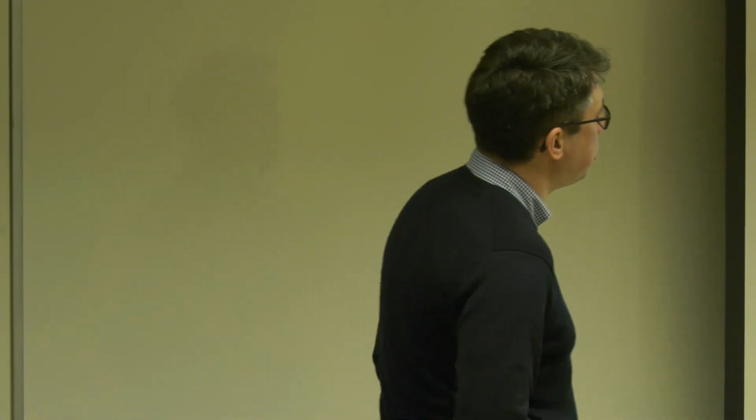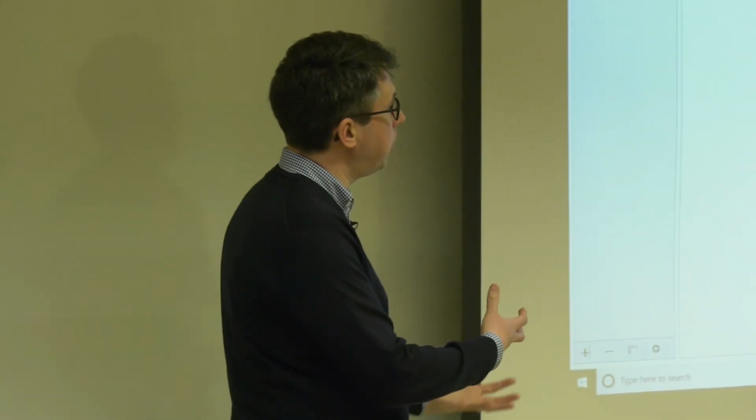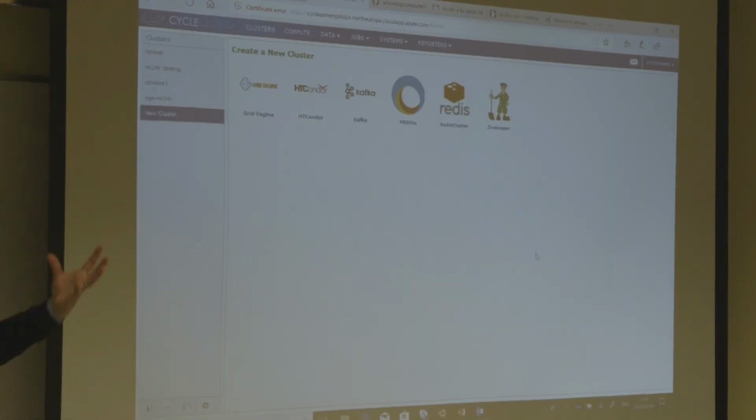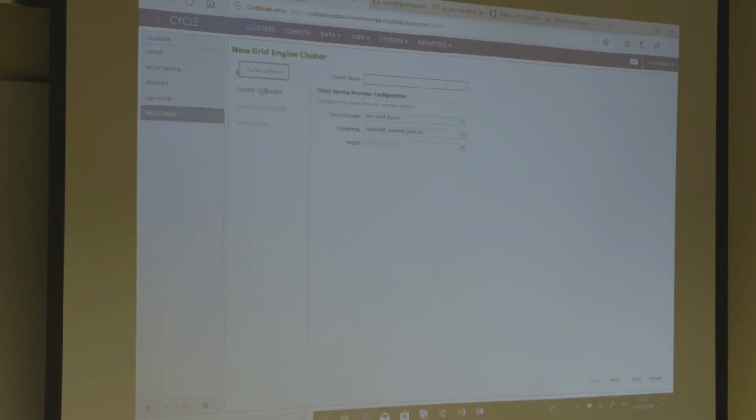So let me click on the plus button. These are the default templates that it comes with, not very many. We have a whole bunch that we should make available to people. So even if you want MATLAB or something else, you can click a button and get something available for free. In this case, I want a Grid Engine cluster, so I'll click on that. It's going to give me four things to go through. Maybe I'll call it Barcelona.